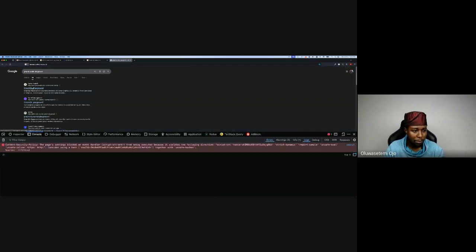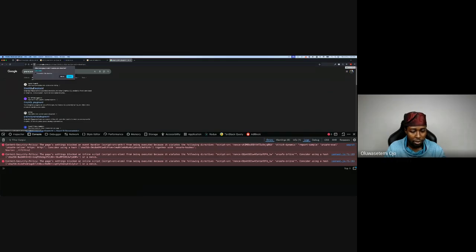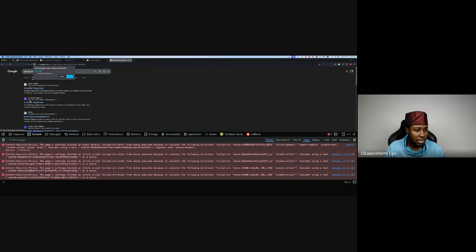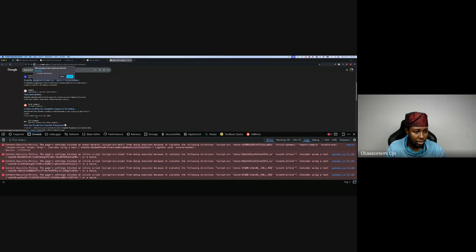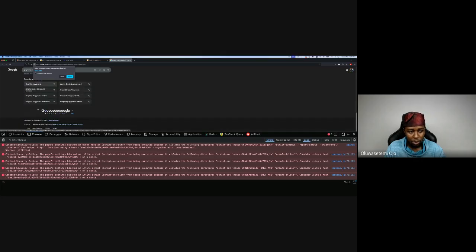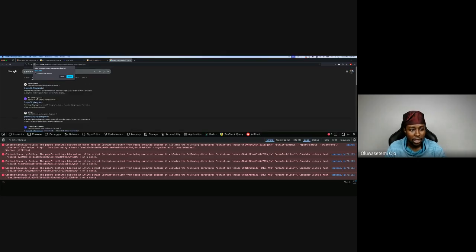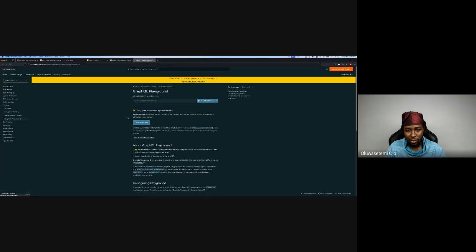Apollo has a GraphQL public playground that we can use. GitHub has its own. You can see different companies have their public playgrounds that you can use. If you click on this and go here, it will take us to Apollo's own playground.